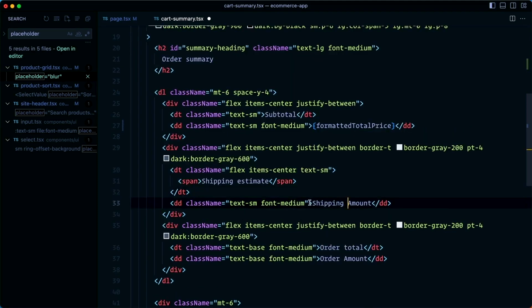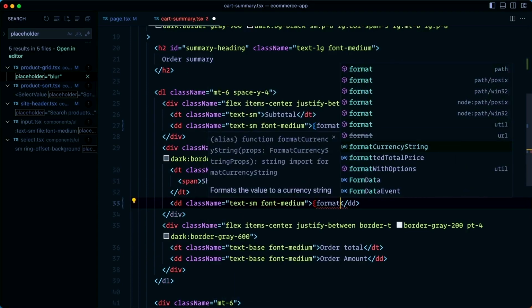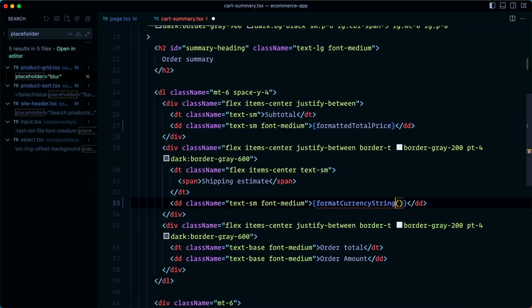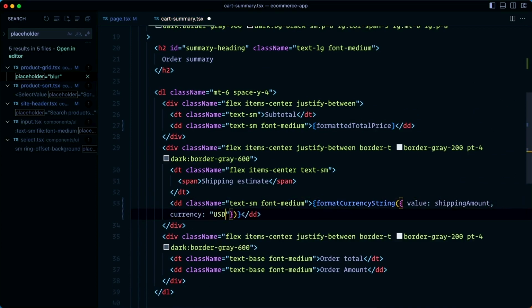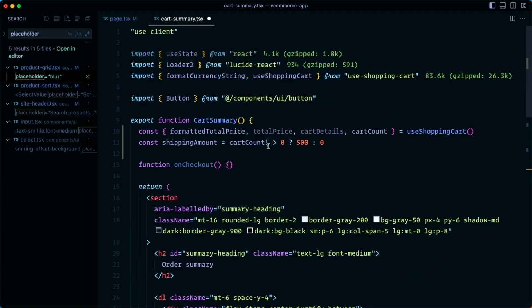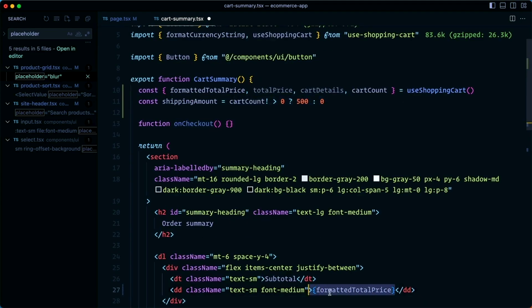So for shipping amount, we'll replace that with a call to formatCurrencyString, and we'll pass in a value of shippingAmount with the currency of US dollars. We'll also calculate the total amount, and that has to be the shipping amount plus the subtotal amount, which is the formatted total price.